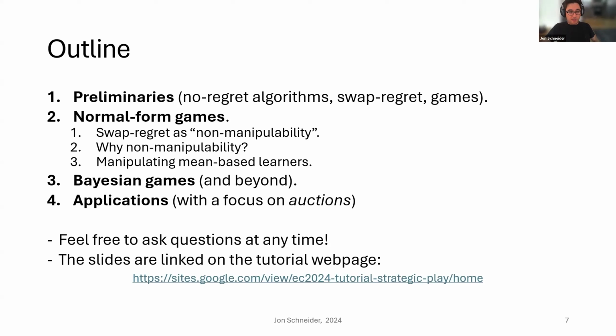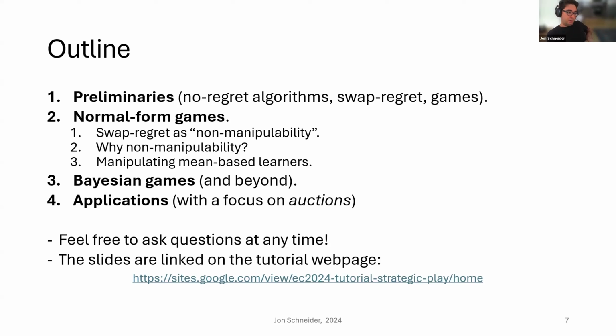Then I'm going to talk about why you care about this notion of non-manipulability, and we'll talk about some recent work on designing Pareto-optimal learning algorithms. By doing this, I'll also introduce a cool technique that we call looking at the menu of a learning algorithm, which lets us translate statements about learning algorithms to statements about convex sets, which are a lot easier to prove things about. And finally, I'll mention very quickly some of the most interesting open questions in the space, which is about what you should actually do if you're trying to manipulate standard learning algorithms like multiplicative weights or follow the regularized leader. So that'll be the bulk of this talk.